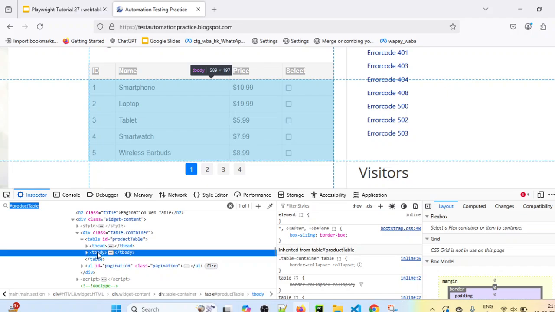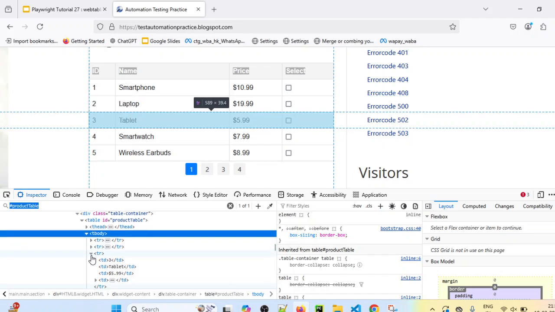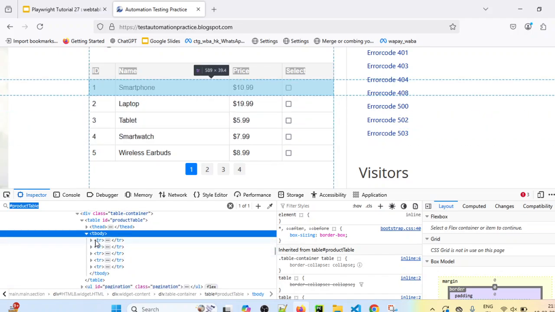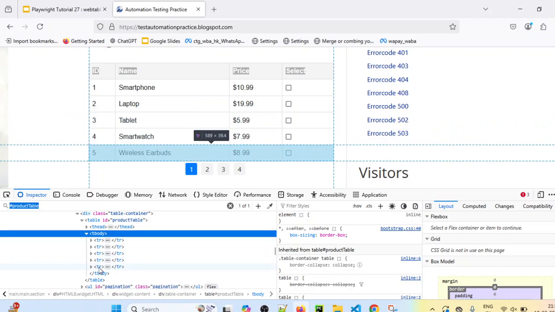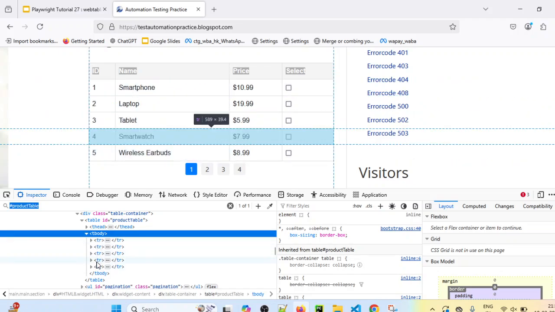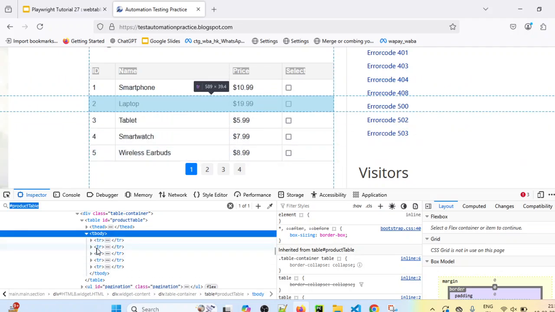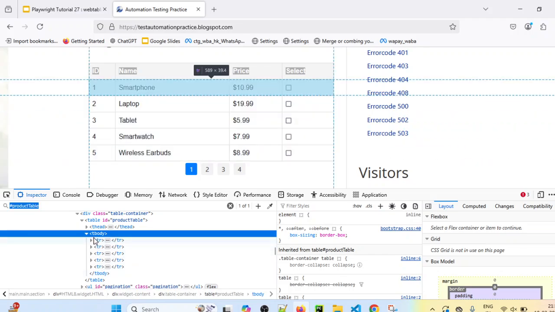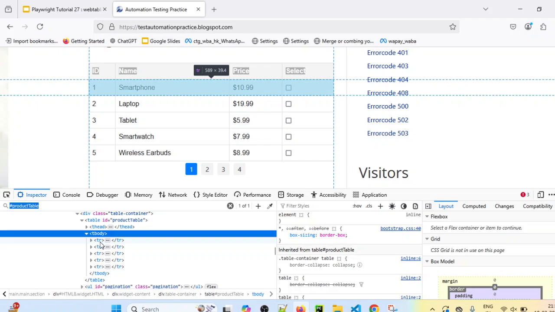This tbody tag contains multiple rows. How many rows does it contain? 1, 2, 3, 4 and 5. So a total of 5 rows are present inside this tbody tag. These rows are the ones which contain the data which we want to print. We have already located the table, inside that the tbody tag and inside that the tr tag.